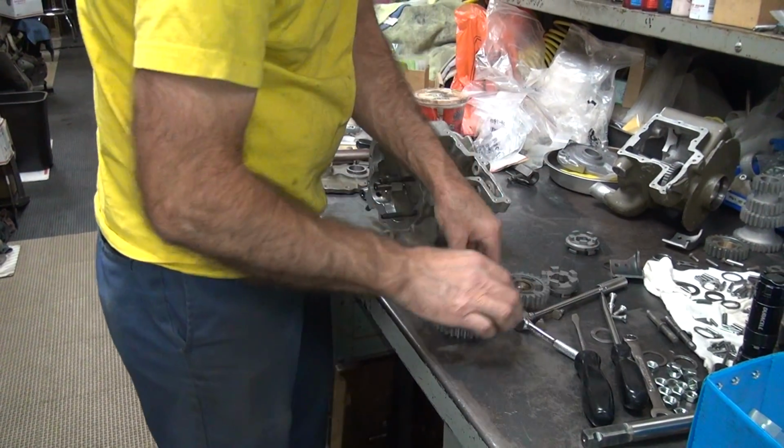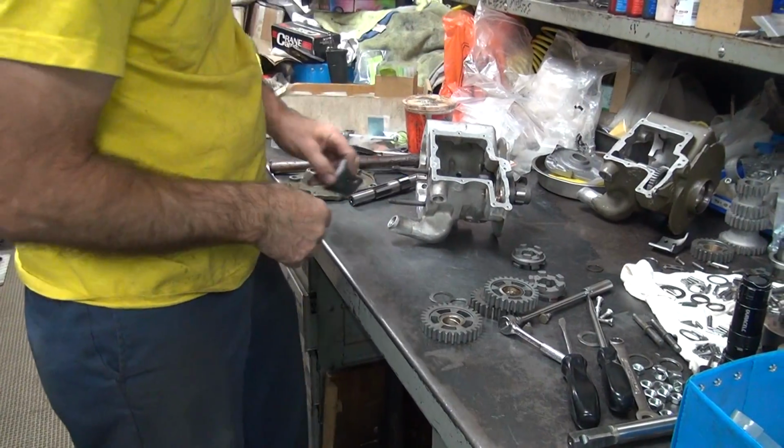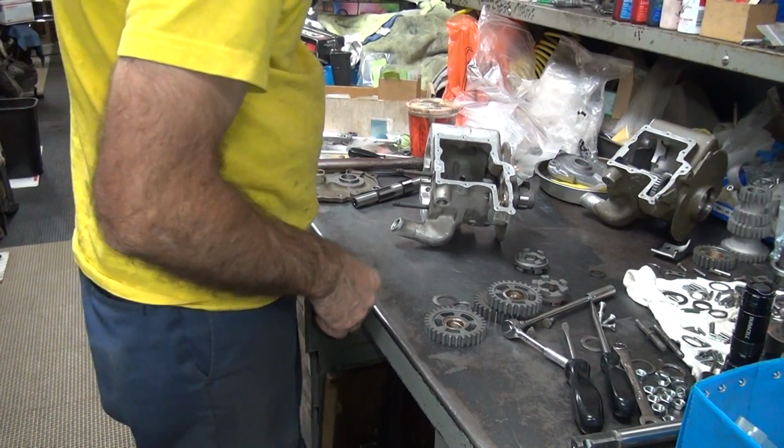I like mixing up everything in the middle of everything else, so it makes it fun. I did not put this in yet. That needs to go in.